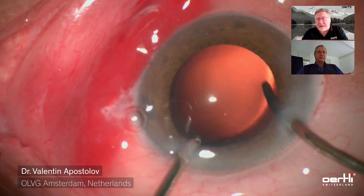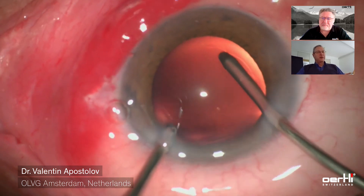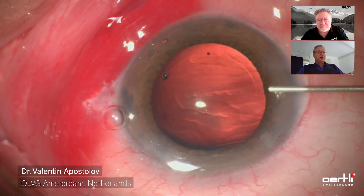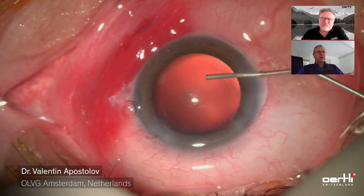That is of course a big compliment to us. We are very proud of our bimanual instrument — surgeons, as soon as they gain the trust, also go and touch the capsule and feel comfortable, but it is always a learning curve in how they can trust the IA instrument. Sometimes there are some small peripheral remnants that you can safely grasp in capsule polishing mode. Here, cohesive OVD is being injected into the eye, filling the capsular bag and the anterior chamber, and next a one-piece hydrophobic acrylic lens is being implanted.